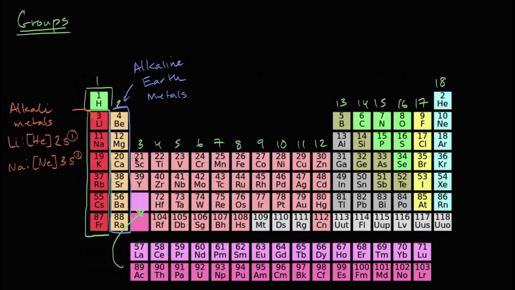Now, something interesting happens as you go to the D block. And we studied this when we looked at electron configurations. But if you look at the electron configuration for, say, scandium right over here, let me do it in magenta. The electron configuration for scandium is going to be the same as argon.